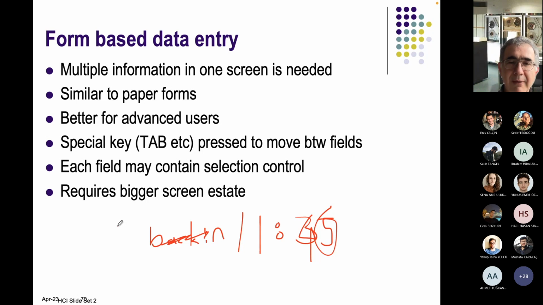Whenever you open up a web application, you generally supply information like your first name, last name, and so on. So most applications have forms to fill. Multiple information in one screen is required and captured by the application. That is what a form is. And it is similar to paper-based forms.